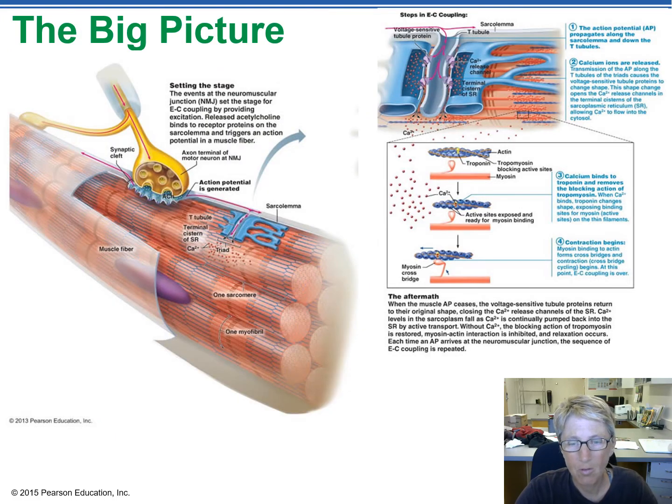And this is just another big picture that helps. This is from Marieb. You can read over this. It talks about what I just talked about. Oh, but I remembered why I like this cartoon, because in the top here, you can see the T-tubule. And it shows a calcium release channel on the SR. So there's voltage-gated calcium channels in the T-tubule, and there's calcium-gated channels on the SR. Anyway, that's a big picture.